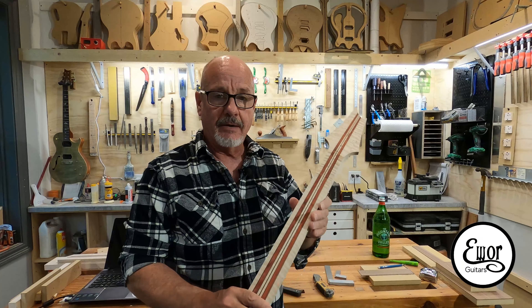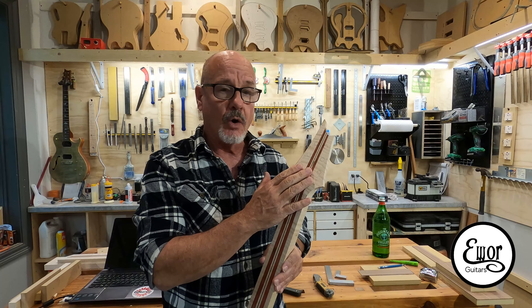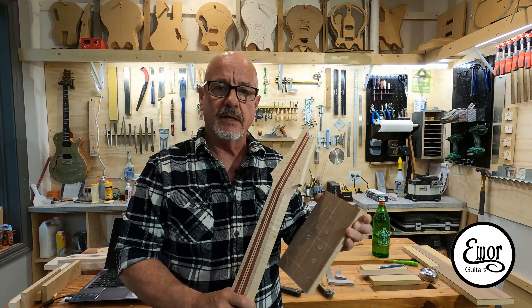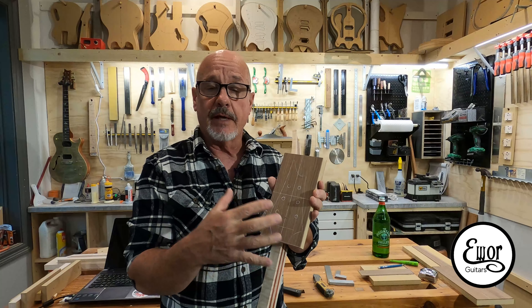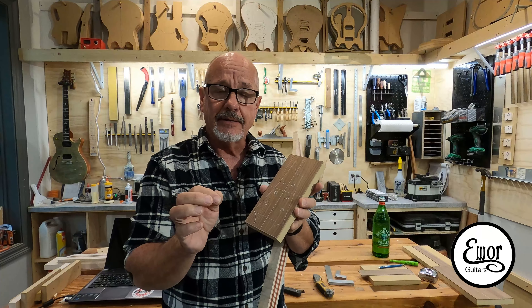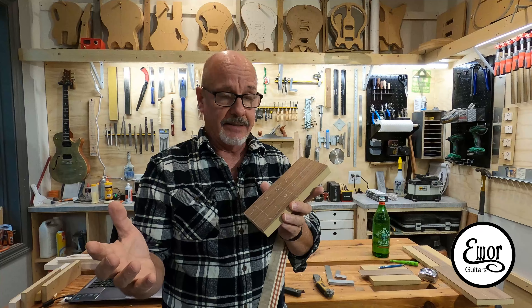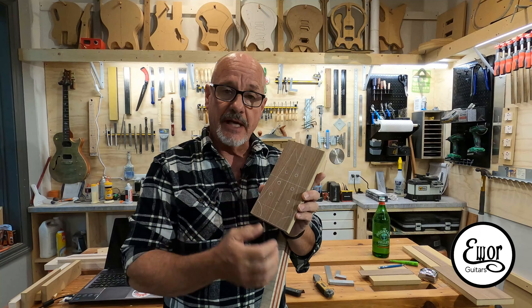This neck is coming out really nice. We've got it shaped up and ready to go. One of the things I've been talking about doing is a headstock overlay — this piece right here. Something I've always wanted to do is engrave my inlay into the headstock, like right in this area, with Mother of Pearl or something like that. I went out and bought tiny carbon chisels, but frankly I don't have the patience to do it. So over the last couple of years I've been thinking hard about it, and I decided I'm going to go ahead and purchase a CNC machine to do these little headstock inlays.